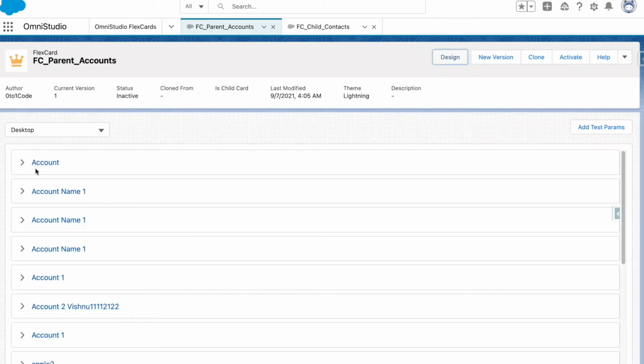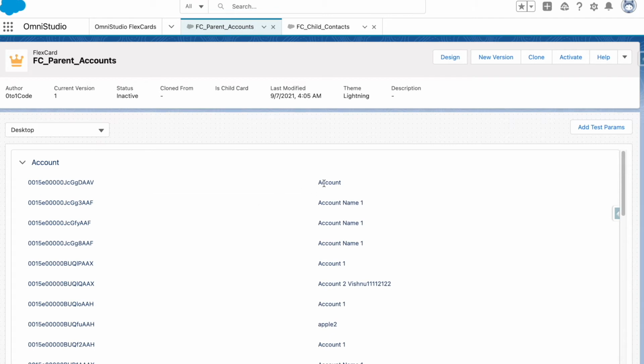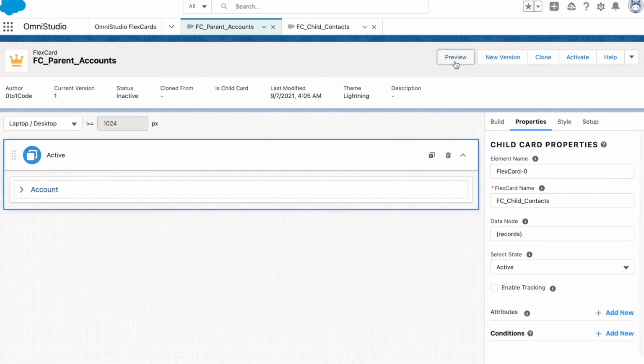So now you can see that we have this account name three times here and then account one again. If you open it, you can see the same sequence, the same data we are having here. So in this example, what you have seen is that we have passed one record from the parent, and we have also passed an array of the records as well. That is how we can pass the data, but we want to have the context instead of the account in the child card, right?